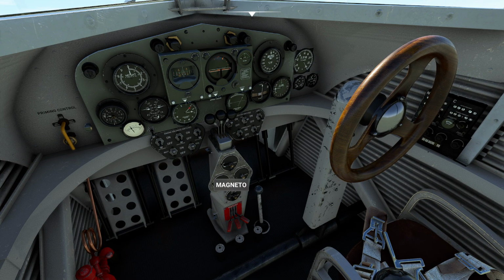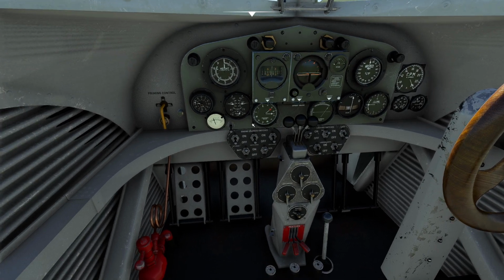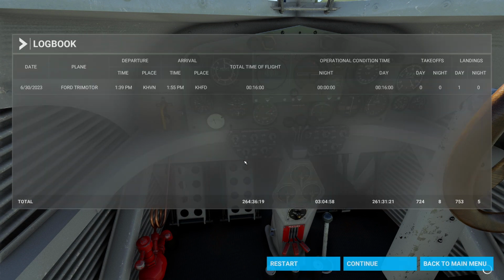And then, of course, we want to shut off our master ignition. We want to shut off all of our magnetos. We want to secure our fuel, which right now we're in this one. Normally, we want to shut those two off behind our head. And then we power the last couple bits off and enjoy your day.